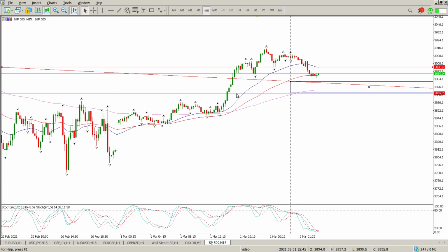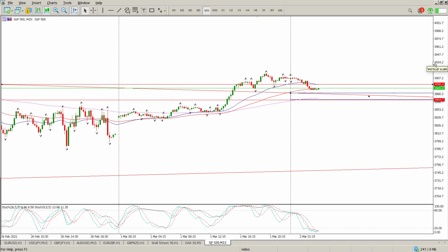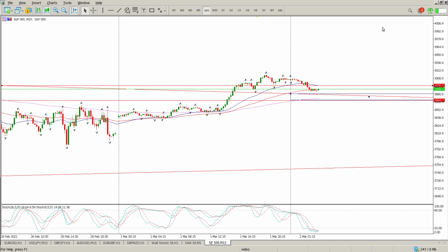If we leave that weekly gap open and we still move to the top, I would expect around 4,000, somewhere around there. I expect profit taking to happen, and that could trigger a fairly strong move to the downside. There's a lot of analysis from people that I do respect, which are looking at a bit of a correction happening shortly. But I think we're first going to target some measured moves, and the measured move is 4,000.